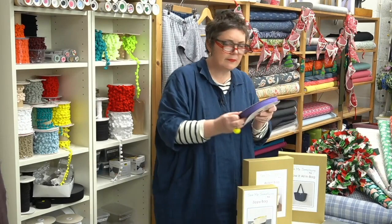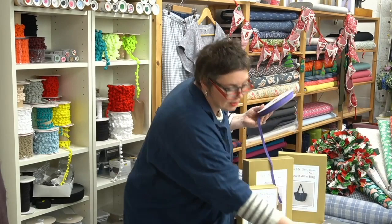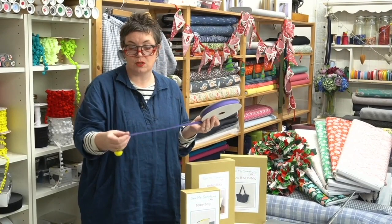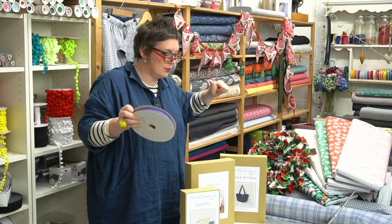We've also got this twill tape, which is herringbone webbing. Sharon used it for her daughter's birthday pyjamas in the 'All the Single Ladies' fabric — it comes in lots of different colours. It's brilliant for threading through the waistband as a drawstring; it's nice and flat so it won't give you a solid ridge. You can tie a knot in the end or fold it over and catch a stitch. We've got loads of different colours to go with all the fabrics.